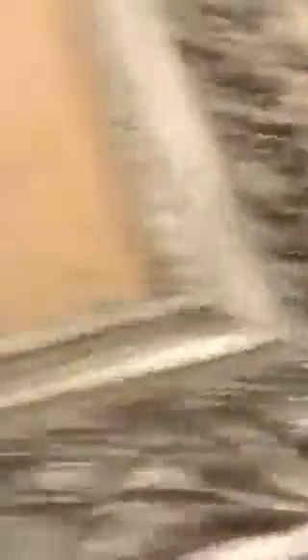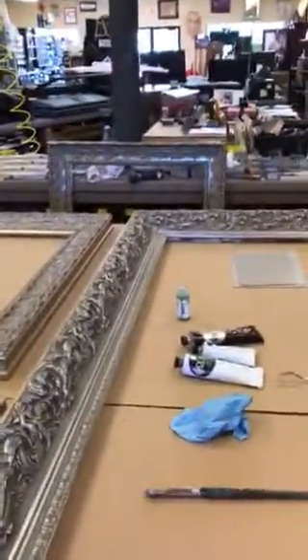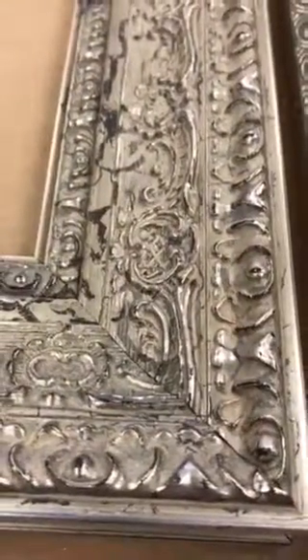We're gonna produce all those closed, we're gonna close this in. Same thing here. And number four. This is more of a German silver, so it'll be a little bit more warmer, but we'll play around with it. Same thing with this one — we're gonna close in all these gaps, produce one continuous looking frame.